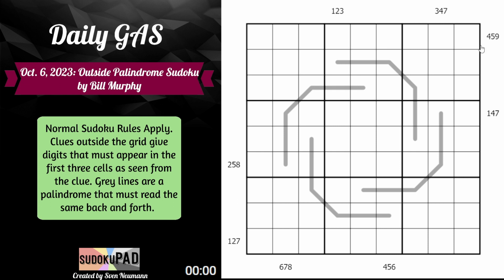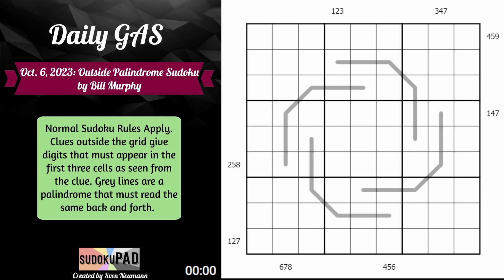Then we have our palindromes. So what is a palindrome? A classic example of a palindrome is the word racecar. If you write the word racecar out, it's the same forwards and backwards. In the same way, we're going to build some palindromes here. So if we place a 1 here, then a 1 goes here. If we place a 2 here, it's a 2. A 3 here, it's a 3. And at least in this case, that's what we're limited to because of the 1, 2, 3. But other than that, of course, 4 through 9 you can place as well. So that's how those palindromes will propagate.